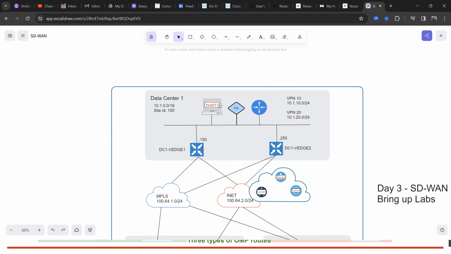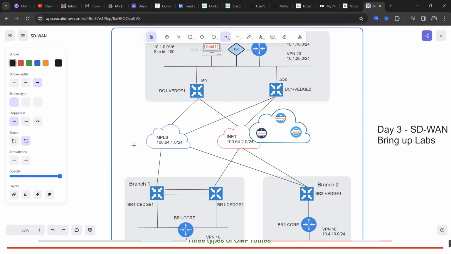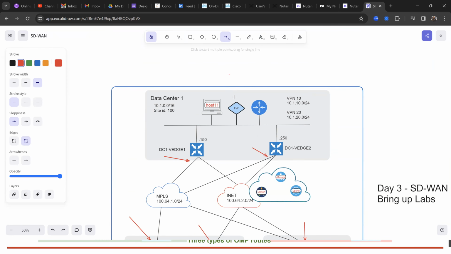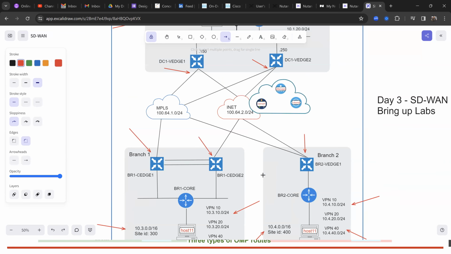These are the routes: the firewall location route and the TLOC route. TLOC is nothing but your next hop. So these locations are my next hops. Whatever places I am putting the red arrows, those are nothing but your fabric routes or your OMP routes.